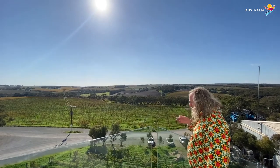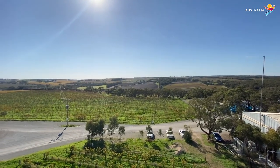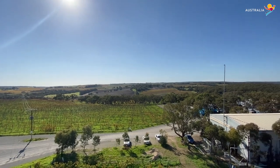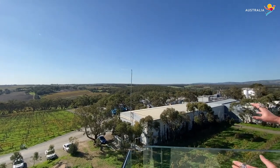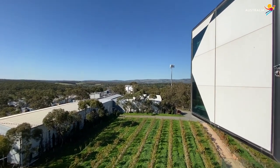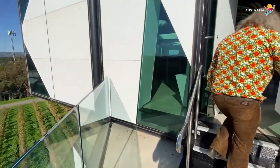The first vines in South Australia were part-planted in the 1830s over the hill, just where you're looking over those hills. Then in the 1860s they planted over the other side of this scrub. This vineyard was planted in the 1880s and all the development for the next hundred years happened through here, basically to the east, and those hills are the Adelaide Hills district. So we'll go and have a look at the other half of the view.